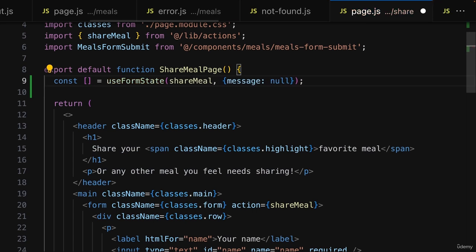Then useFormState will give you an array with exactly two elements, which might sound familiar because the default useState hook provided by React also gives you two elements. And indeed here, the two elements we get are kind of similar to the two elements we get from useState.